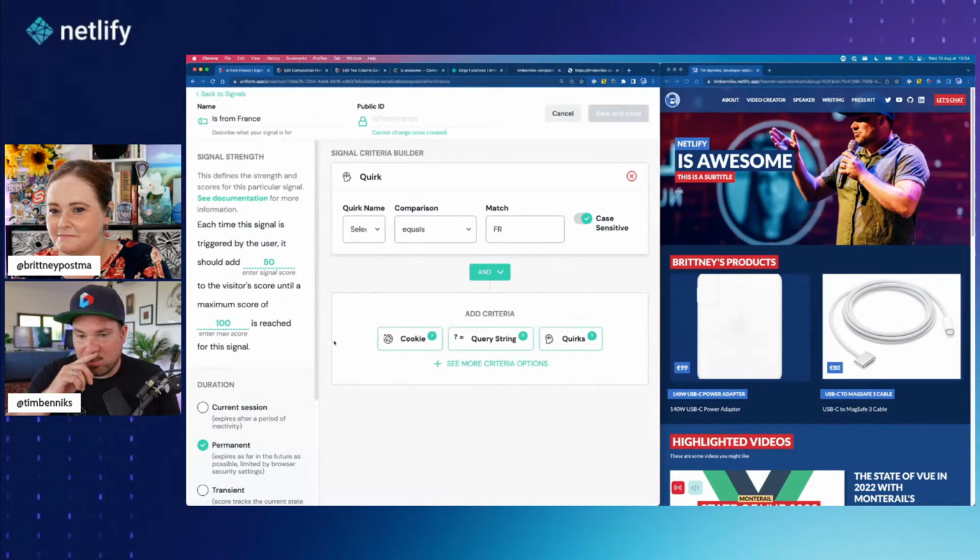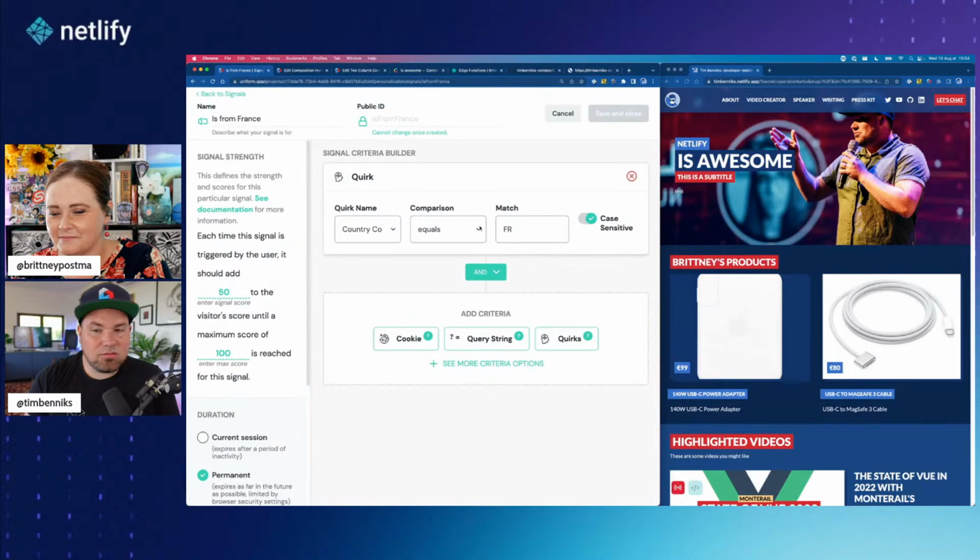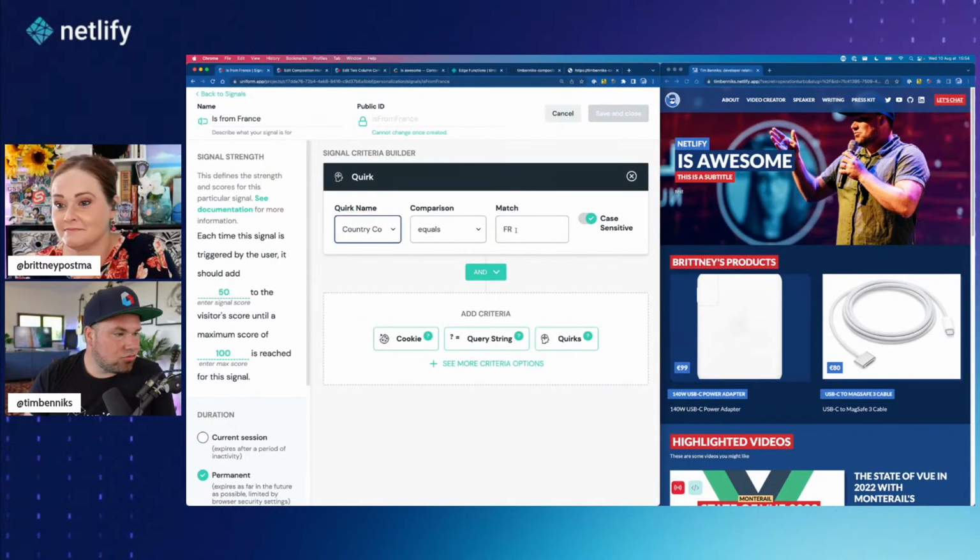All right, so about personalization and my conference speaking interest, and then I make another one, and this is where it comes in from Netlify, is my country code is France. And this information I have from Netlify. So this comes from the context object that comes off of the Edge function. Is that correct? Okay. Exactly.